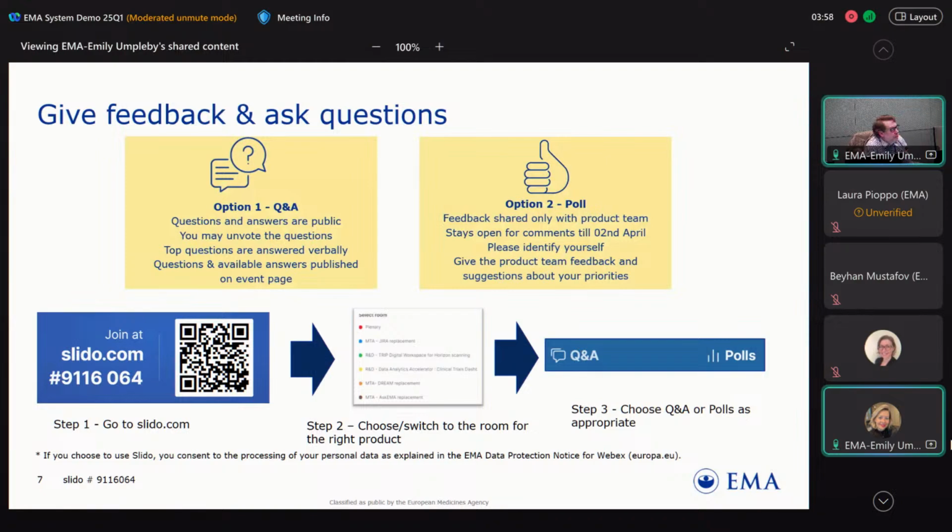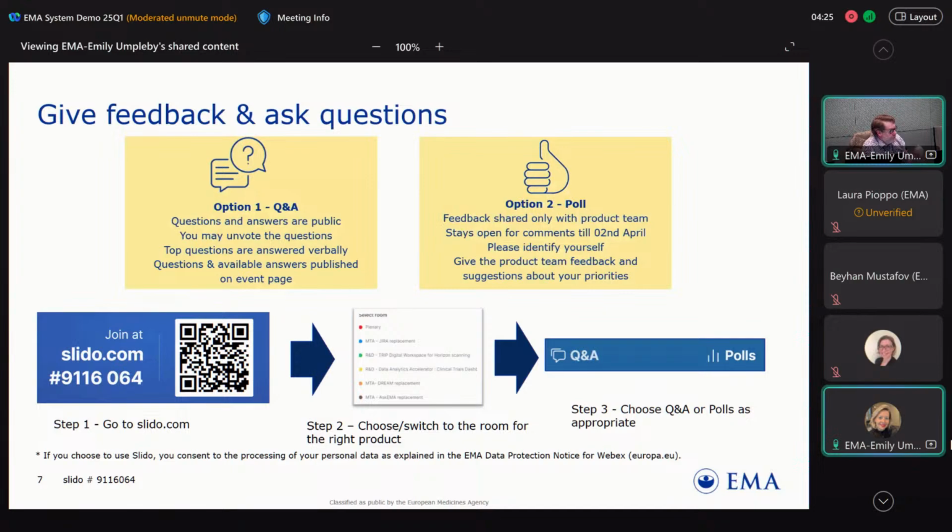You may upvote them, and the top question will be answered verbally if time allows, because we are in a time box ceremony this morning. And anyway, if we don't have time to answer verbally, we will answer them in writing and publish them on the corporate website, where we have the link for this broadcast.